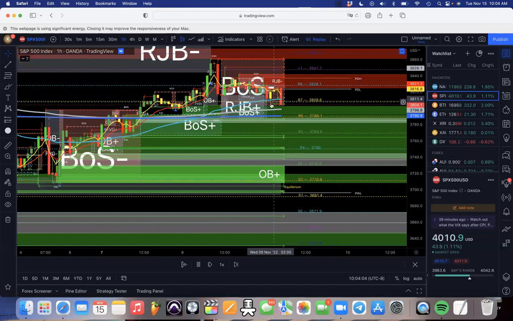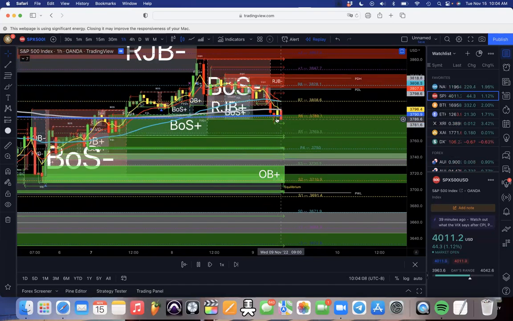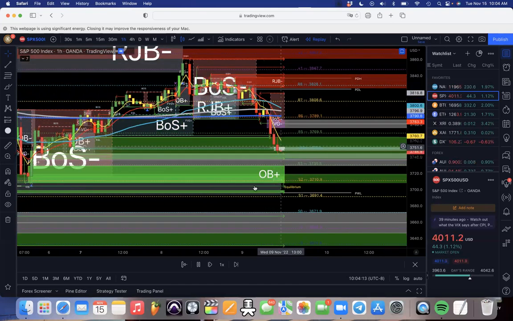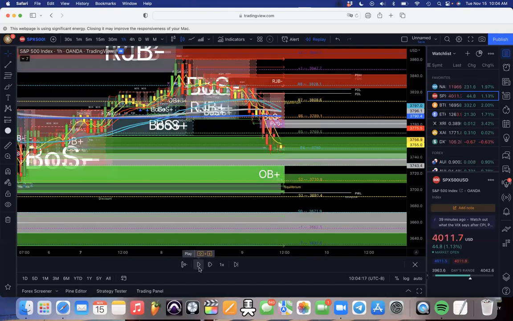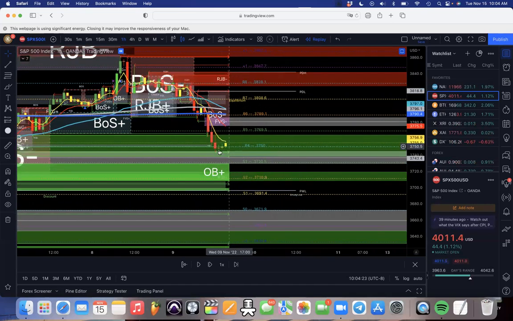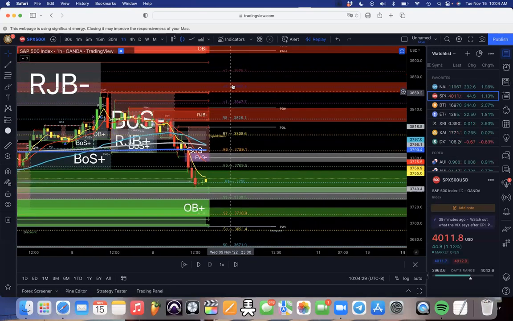It bounces off our 50 a little bit, finally comes through, bounces around, finally comes through. It's collecting liquidity. It hits our P4. It's now mitigated a rejection block. The P4 is inside of our order block. Now, all we need is a strong bullish candle through these pivot levels, and we have some clear targets. TP1, TP2, TP3 is long.